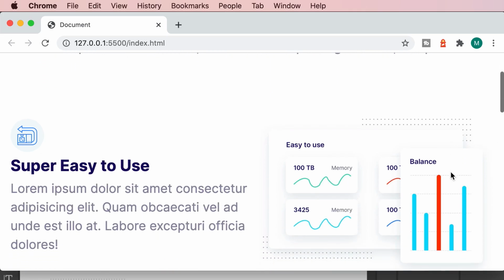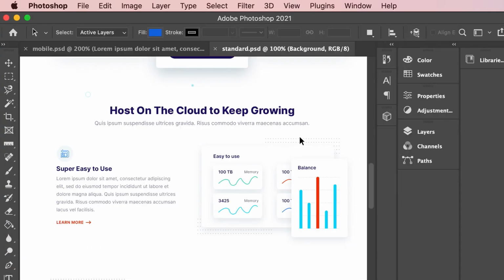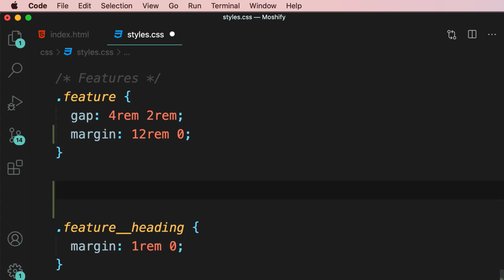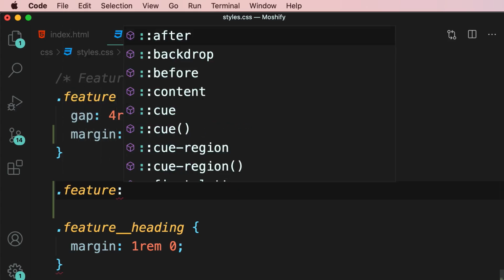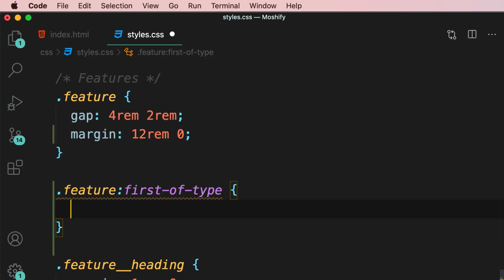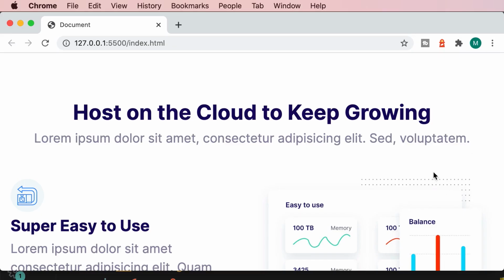It looks very nice and polished. The only problem I see is the space between the first item and the paragraph. Look at our design mockup. The space here is less. So back to our style sheet. Once again, we can use pseudo class selectors to target the first feature. So we want to grab the first feature. So we say first-of-type and overwrite the top margin. So margin top, we're going to set it to 6 rems. That is half the margin we assigned over here. Now take a look. All right, that's much better. So we're done with this section. Let's move on to the next lesson.